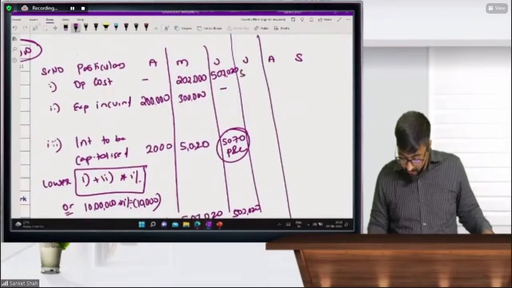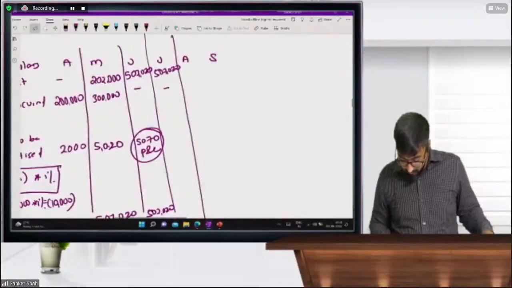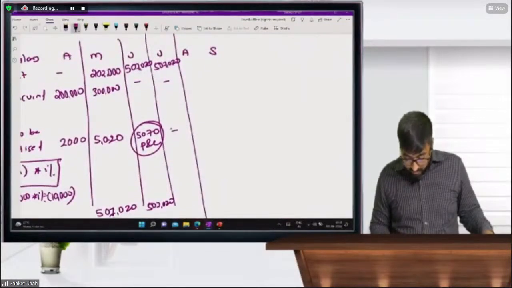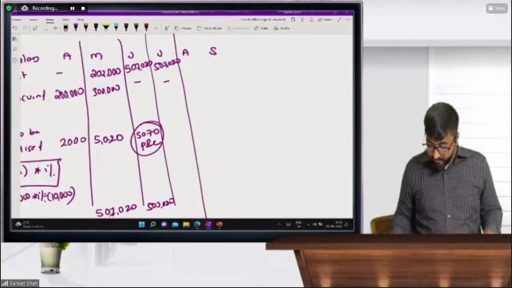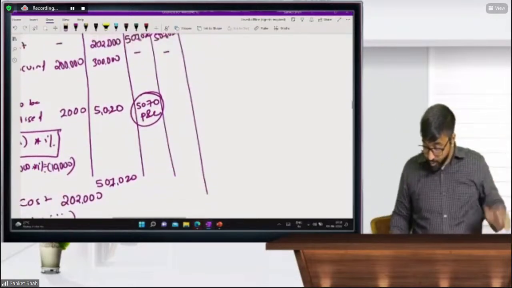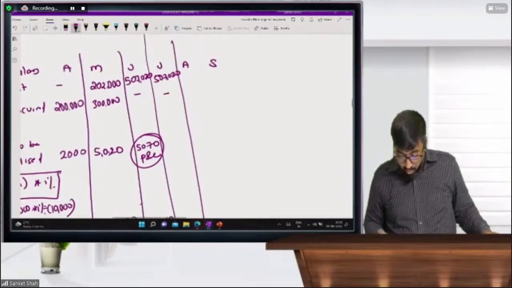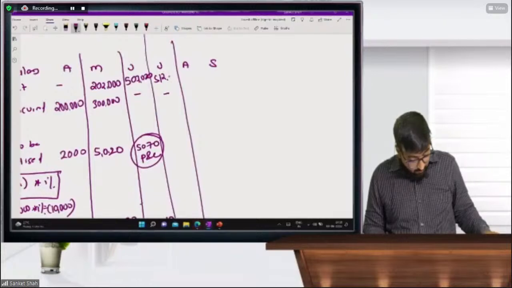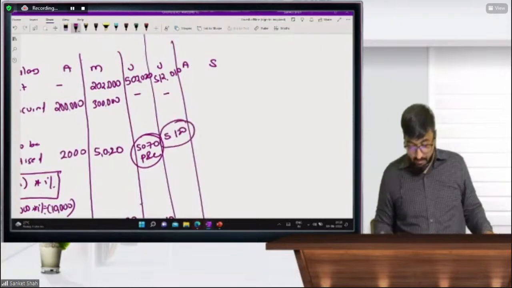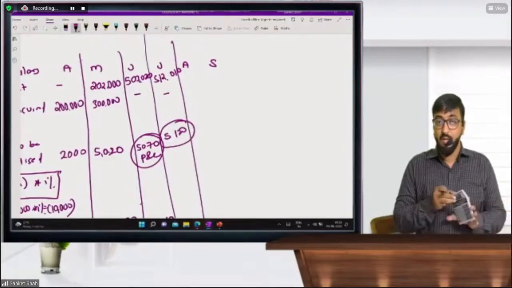In the month of July, 5,07,020, dash. Again, July month ka interest will be added. So beta, now interest. Okay, now total amount. Though it is transferred to P&L, here your amount is 512,010. In July month, again you will consider 512,010. But this interest is to be capitalized. Your meter is going on. You have not paid, but your meter is going on.